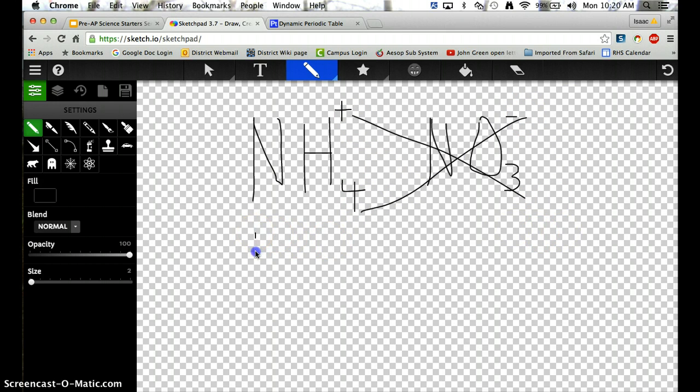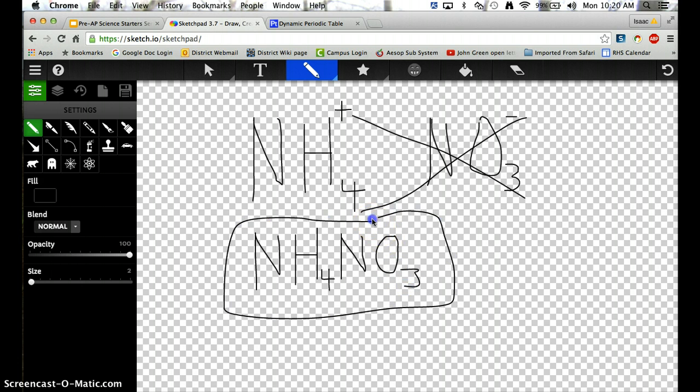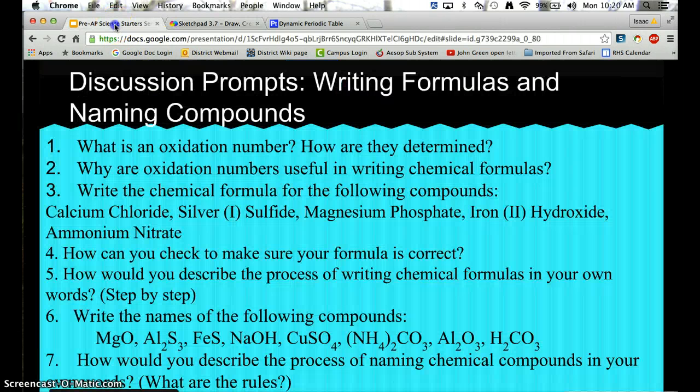So in this case, with polyatomic ions, you only need to use parentheses when you're using an extra subscript. Since we're putting a subscript of 1 next to each one of these, meaning that we just want 1 of this ion and 1 of this ion, we don't need to use parentheses in this case. We just write the 2 polyatomic ion formulas right next to each other, and this is your final chemical formula. All right? So that tells us that we have 1 ion of NH4 and 1 ion of NO3, and that's our final formula.